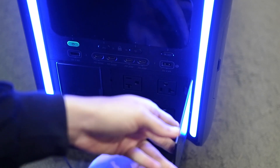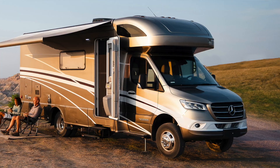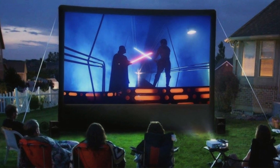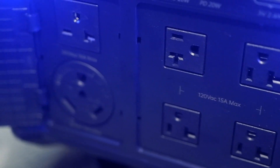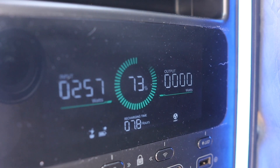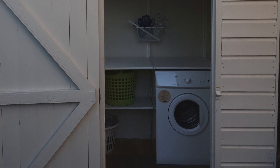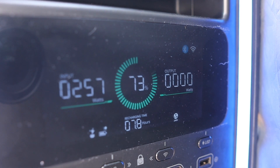Getting back to utility, the plugs on the Superbase V are quite a plenty — just about every port you can imagine. You can plug in your EV, your RV, or do some good old fashioned AV. What I really want to highlight is the 120 volt and 240 volt dual output. This is the first ever product that can do both of those power needs at the same time. Using the Zendure Superbase's amp boost feature, you can even use high consumption items for a brief time — so dry your clothes wisely.